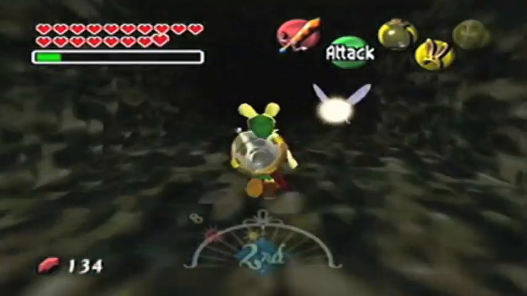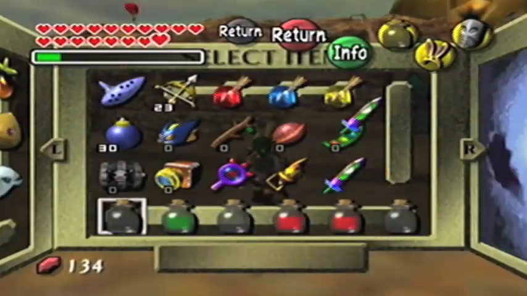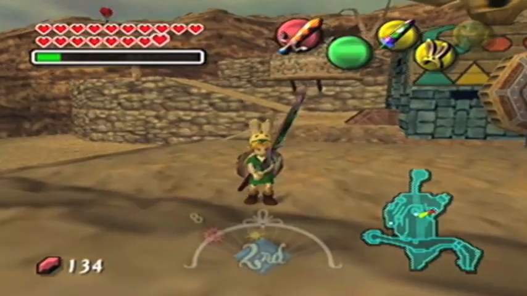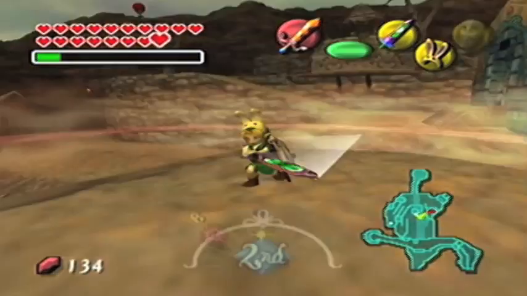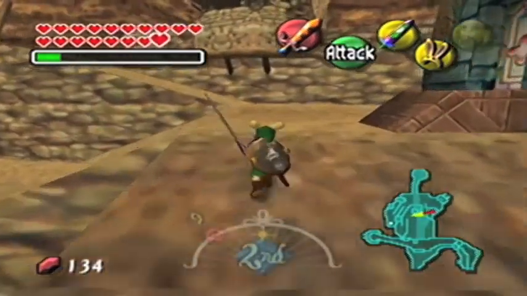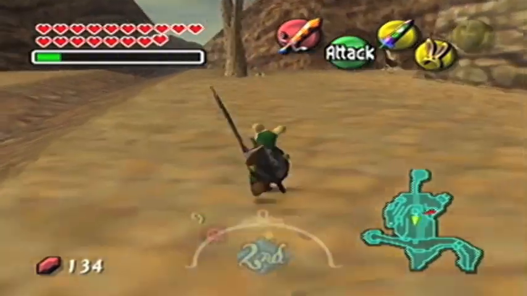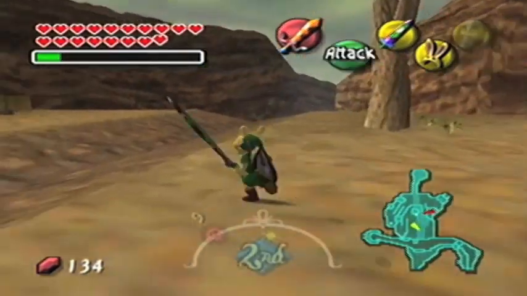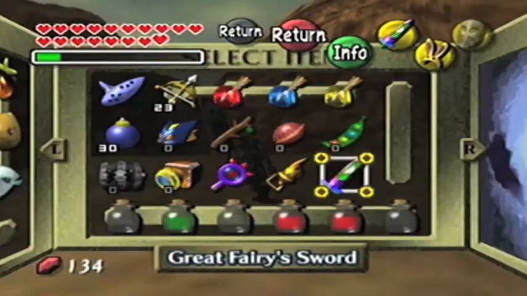So anyway, a Great Fairy Sword must be equipped as a C item? Yes, sir. So let's go ahead and get that out and show this. You know why that is, right? No. The reason for that is because the mask screen replaced the equipment screen, and they had no other way to make you change swords into what's basically the equivalent of the Big Goron sword. So they had to make it a regular item and make it a C item so that it could replace your regular sword.